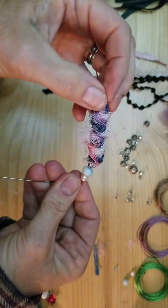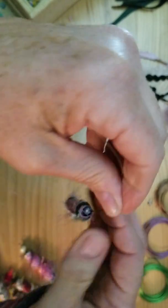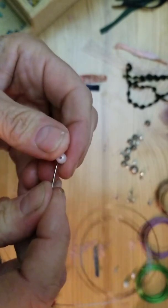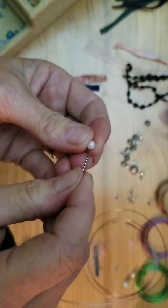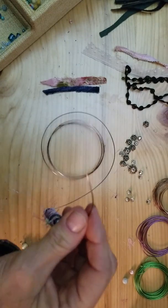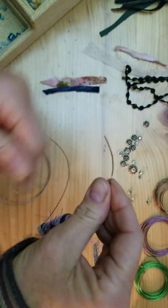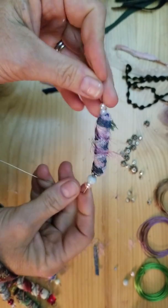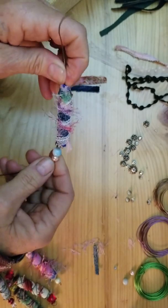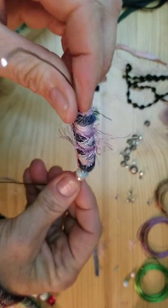So just kind of push them down in there. Okay. And I have just a couple more to do. And I believe you can get, I don't know if Michael's, if you can get, I know you can get beads in a bag. We have a place called Shipwreck Beads, and it's just like over 1 acre, I think, of beads. So anyways, so there we have it.